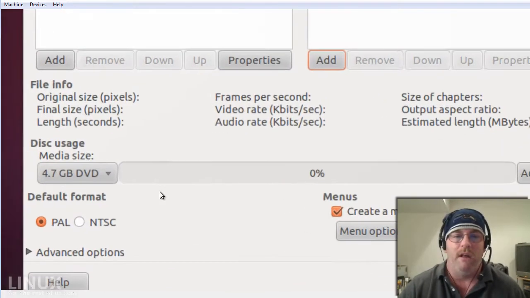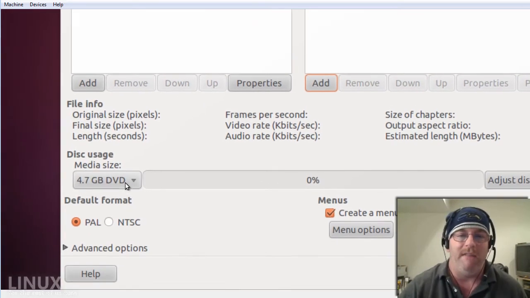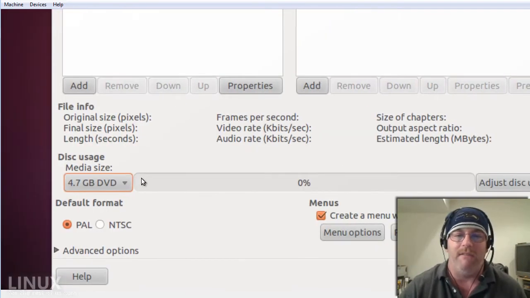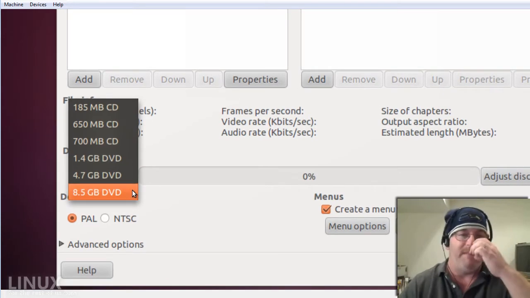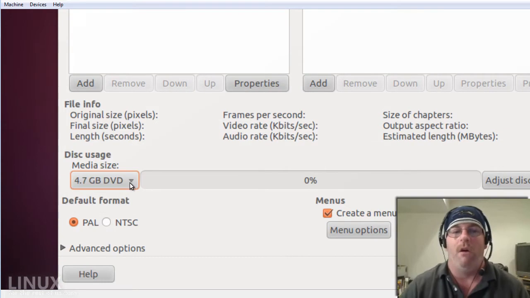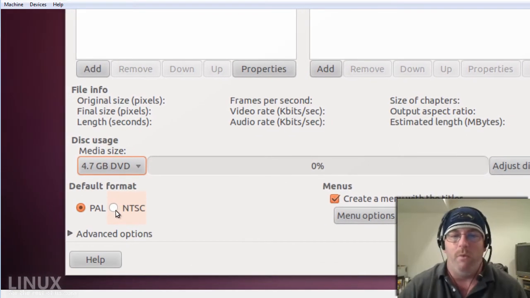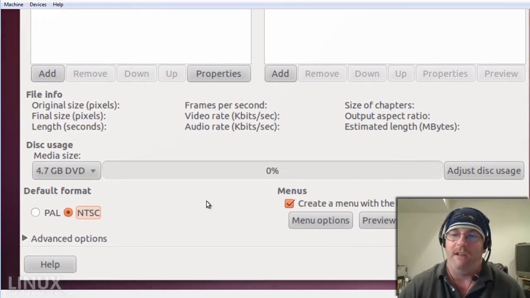You'll notice this progress meter will fill up in accordance to how big of a file you add. By default, it is a single layer DVD. This, of course, is changeable depending on what format you have. If you actually have dual layer DVDs, you can fit up to 8.5 gigabytes worth of transcoded video onto that file. Again, you want to make sure that your default format is set to wherever you're at.